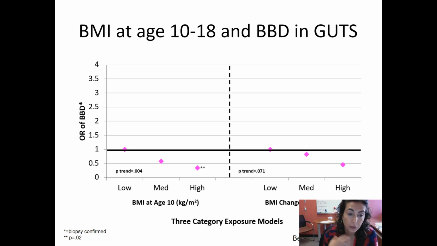One other thing that we tried to do, again, in most of those studies, it's either recalled, or in some of those studies, they were able to get childhood records. We were able to prospectively look in that GUTS cohort, so the children of nurses too, to see if their BMI that was recorded when they were 10 was associated with, I mentioned earlier, intermediate markers of risk. We looked at benign breast disease. This is an early marker of later risk of breast cancer. And we did see that girls who were heavy at age 10 had a reduced risk of developing this benign breast disease later in life. Again, kind of confirming in a prospective way that early life body size was associated with a reduced risk of this early lesion.